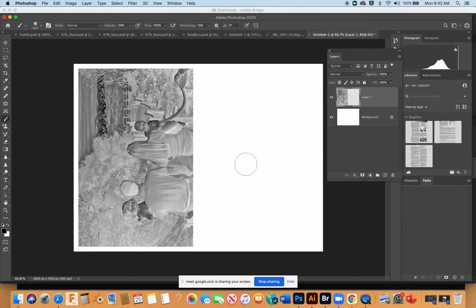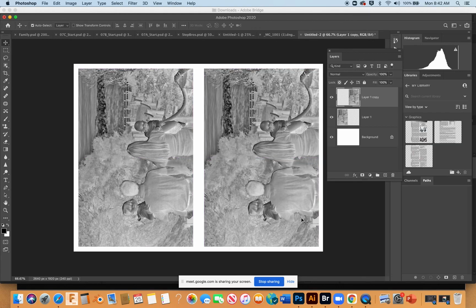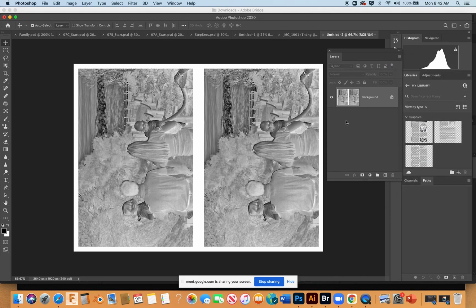Once you've got this done, and let's say I'm ready to submit this, first, let's put a little bit more on here. Let's go ahead and duplicate that. So your negative might look like this. Be sure to flatten the image before you submit it.